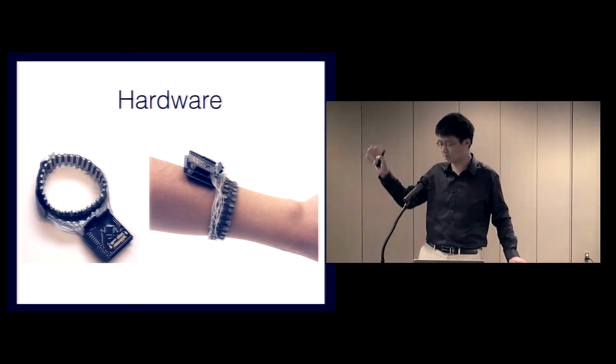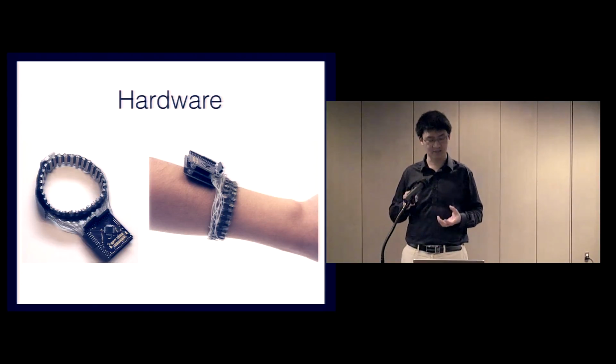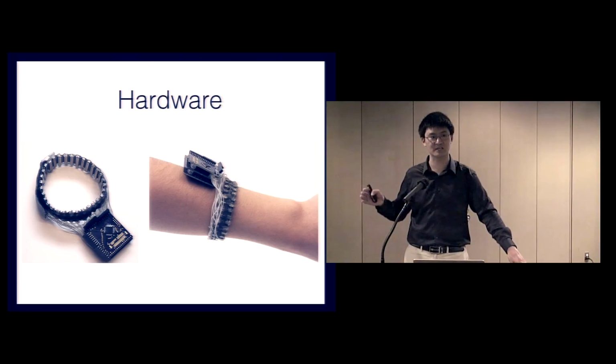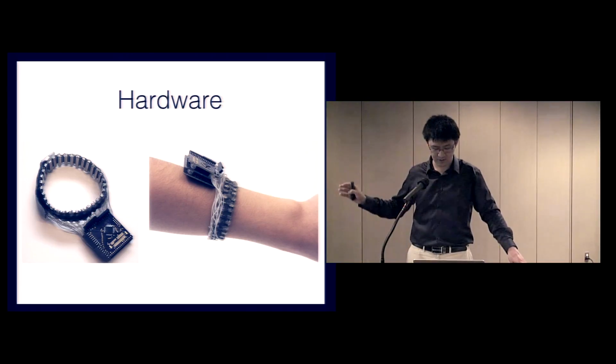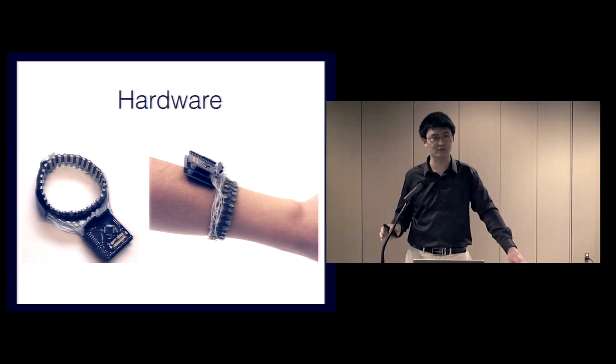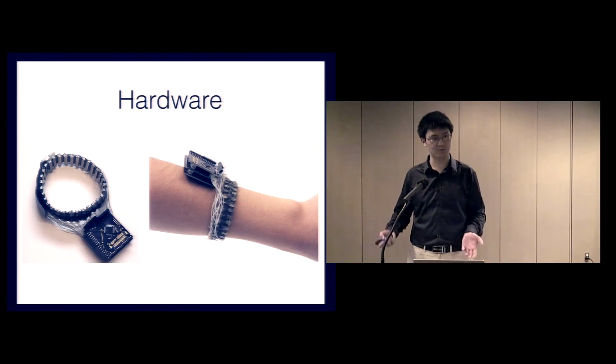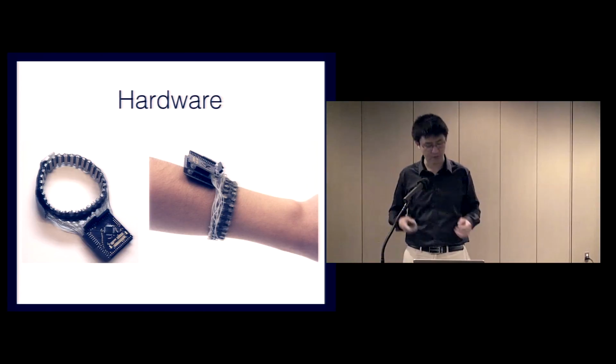So here's a picture of our new prototype. It has 32 stainless steel electrodes, and we turn on a subset of electrodes whenever we want to test with 8 or 16 electrode configurations. This whole thing is actually completely wireless, battery powered. It costs about $100 US for our prototype, and of course that would come down significantly with commercialization. And it's much smaller and cheaper than medical systems, and yet it's still quite capable.